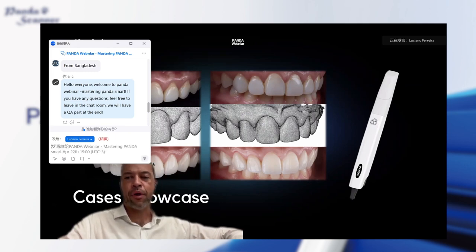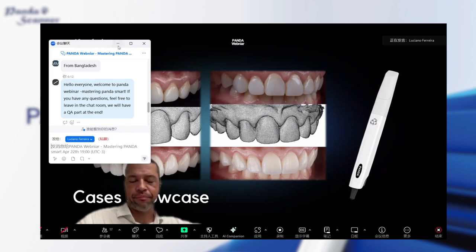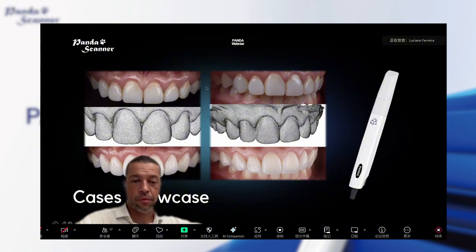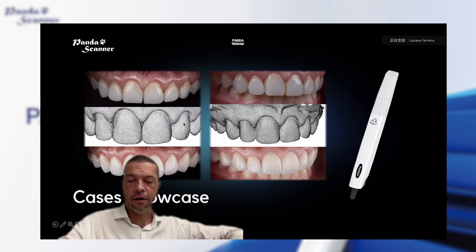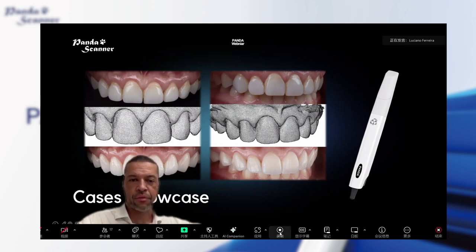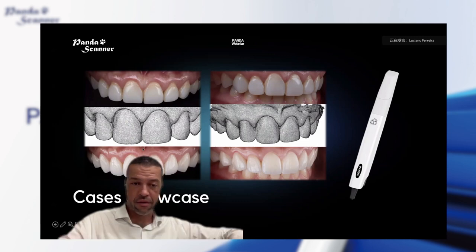So what I'm talking about here is, if you have a very good scanner, of course, you need to follow all the steps as a dentist, and I'm pretty sure you can get a successful case using Panda Smart, as in this case, for example.